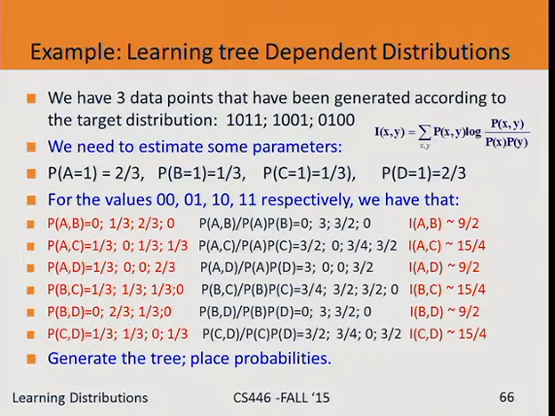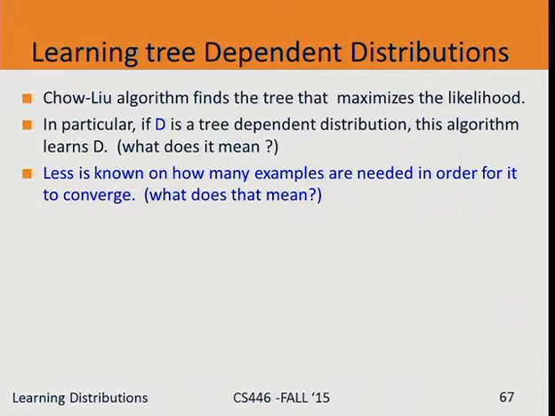Okay, no questions. So hopefully the algorithm is clear. It's really a very, very nice algorithm because you wouldn't think that it's so simple to find something that has these nice properties. Okay, so we found the tree that maximizes the likelihood. We actually addressed and discussed already what it means that we found the best tree-dependent distribution, given that the data, we don't know where it came from.